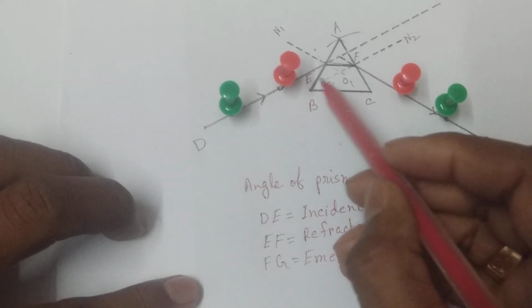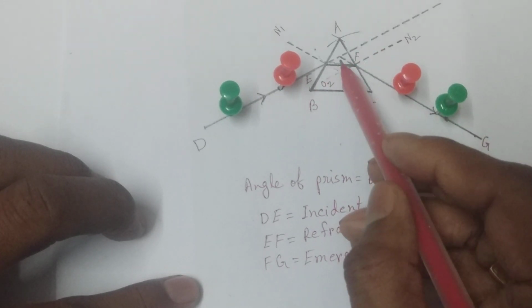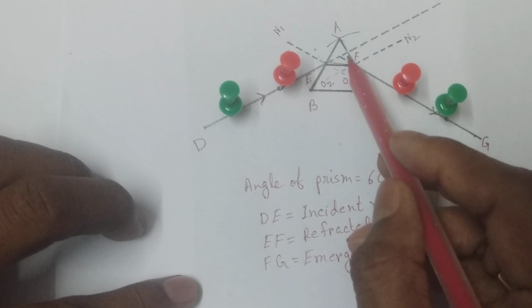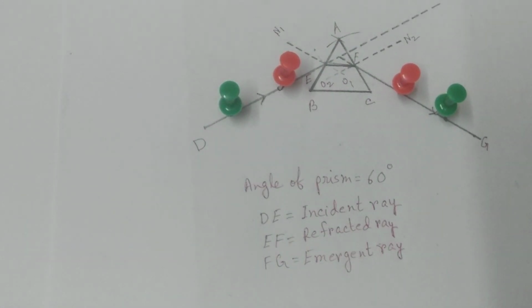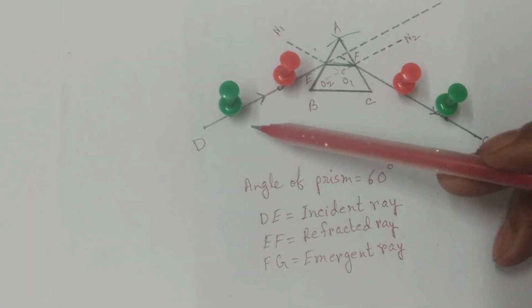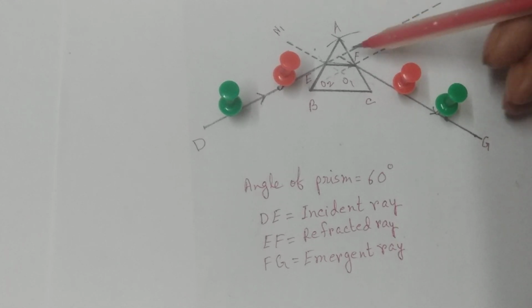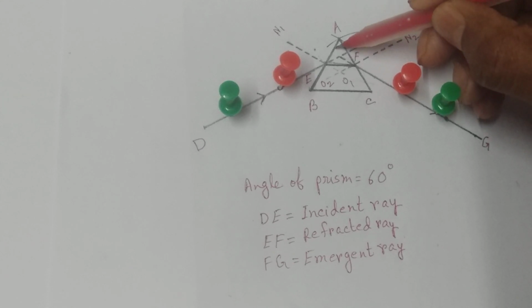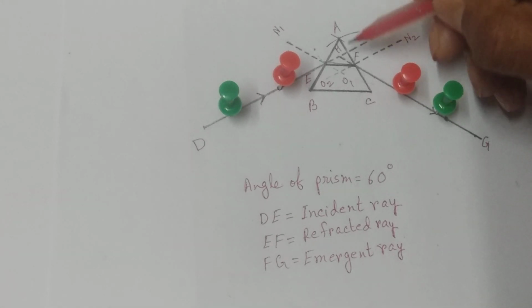What is the angle of deviation? Here you see, if this is the incident ray, it will go in this direction if there is no prism in between. Since there is prism, there is a deviation of this incident ray in this direction. How much deviation? This angle is the angle of deviation. Let us measure the angle of deviation of this prism. Here you see, this is the incident ray, this is the refracted ray EF, and FG is the emergent ray, right? And we'll find the angle of deviation, this angle. If we name it, suppose this is H, or this angle GHI is the angle of deviation. We'll find this angle.